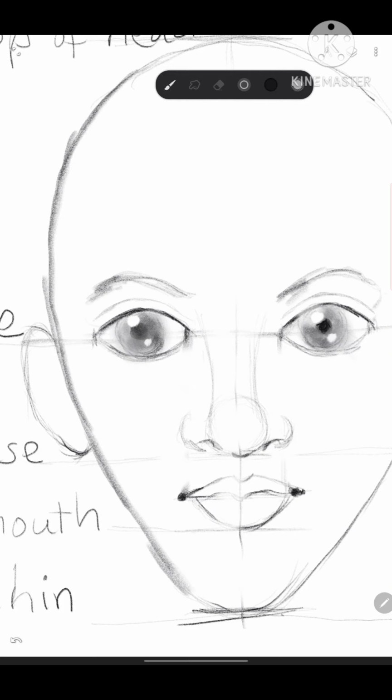Darken that. And darken this edge. And we also want to darken the outline around our iris a little bit.